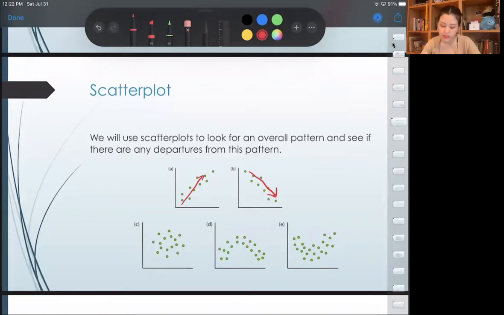As opposed to C, D, and E. Look, C is like a cluster, right? So that's not linear. That's a whole different equation, right? And D and E look like a parabola, right? Again, that's not linear. That's second degree. So C, D, E, they're out of the picture, right? They're not linear. Therefore, the scatter plot is really important when it comes to linear regression analysis. You have to know what kind of data you have, the distribution you have, before you actually get your hands dirty, right? You don't want to waste your time doing the wrong thing.